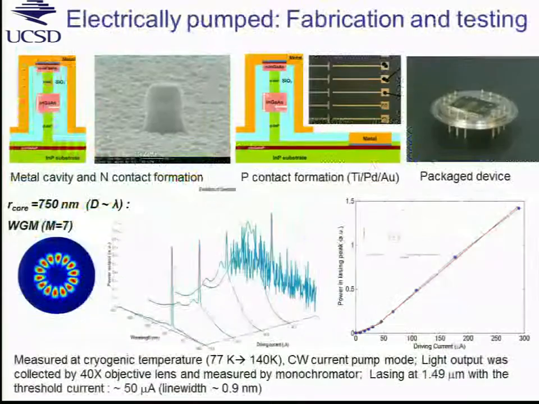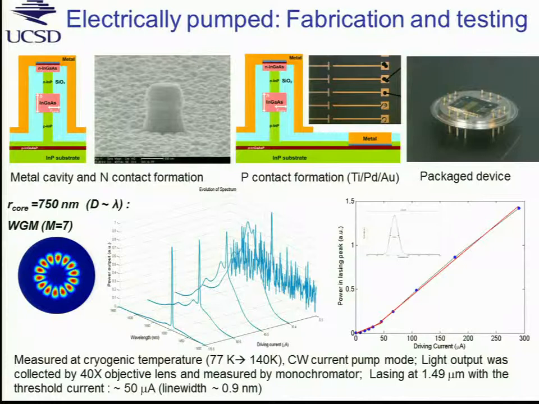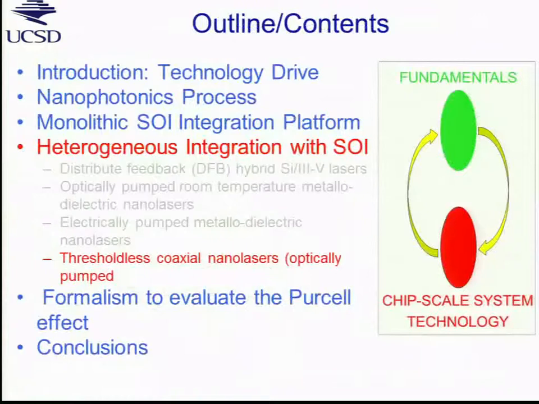So I'll skip that. We built a bunch of lasers and packaged them, wire bonded them, put them on this packaged device, and put it into a cryostat. It did not lase at room temperature, so we wanted to see what happens. Of course, a larger size lases at room temperature, but not this particular size. So it lases till about 140 degrees K. We are still working on it. We are pretty much confident that we'll get to lasing at room temperature.